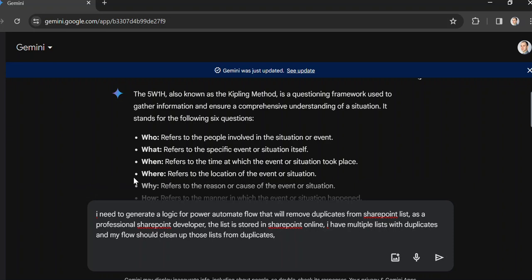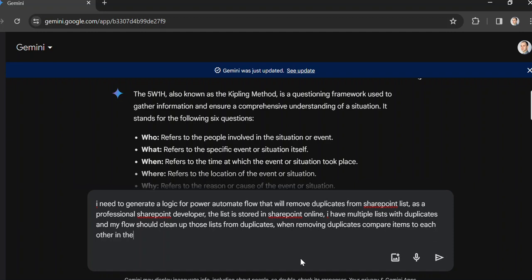Also, or how, you know, you can specify a different specific example if you have it, like when removing duplicates, compare items to each other in the most efficient way. Okay, so that's an example, right?